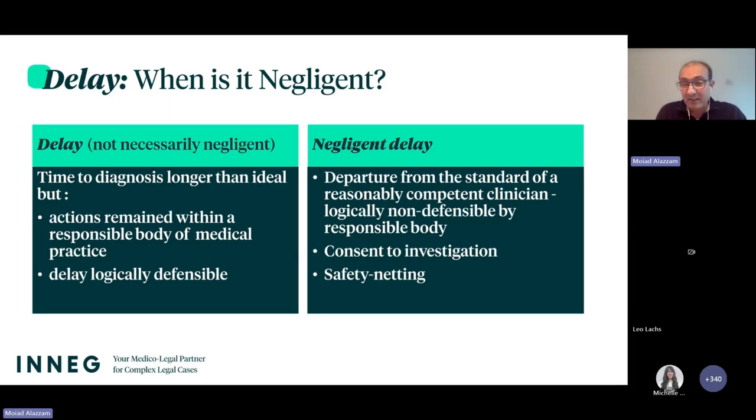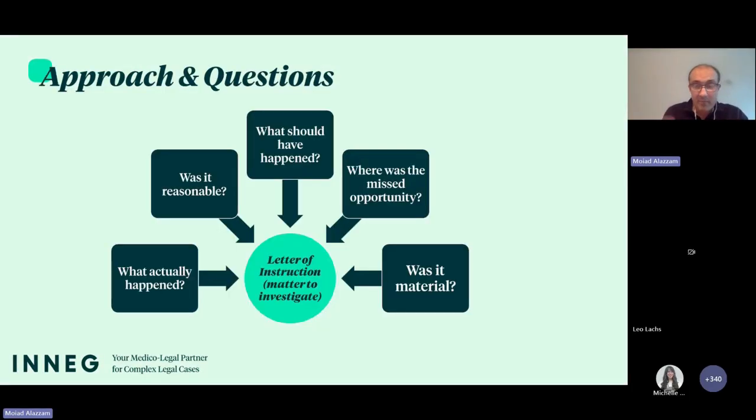Or we decided we are going to do the watch and wait, but I did not provide my patient with the safety netting, i.e. I'll see you after 4 weeks, but if there is bleeding, if there is discharge, if it's getting worse, this is the number. If I don't do that, then I might be negligent. So these are quite important.